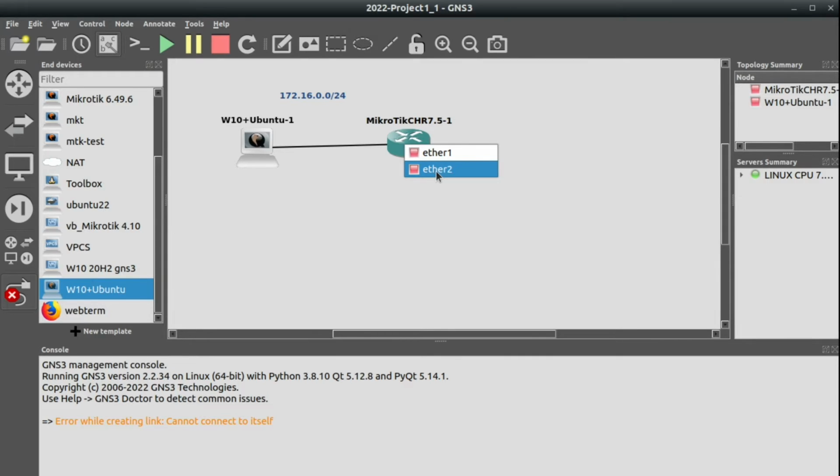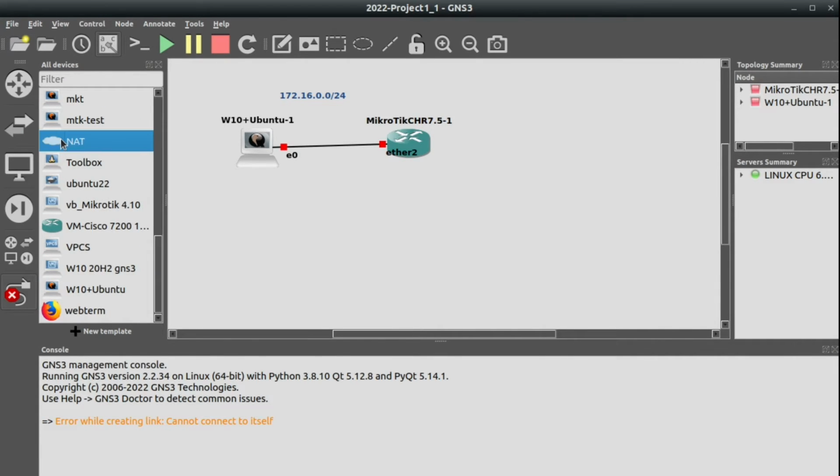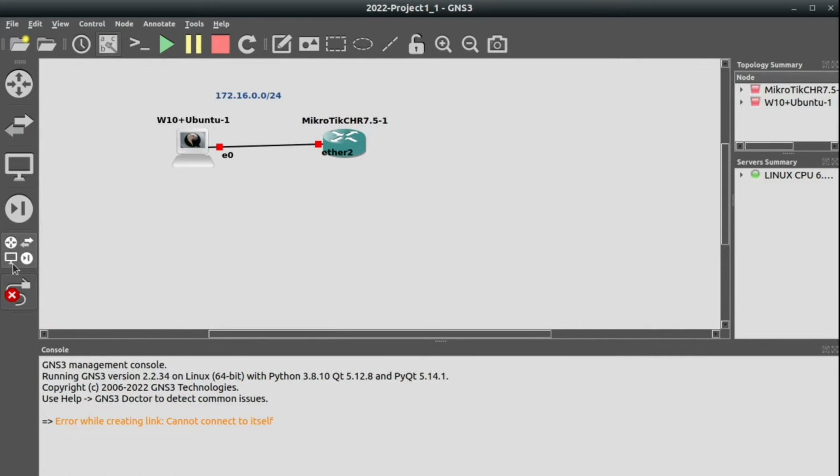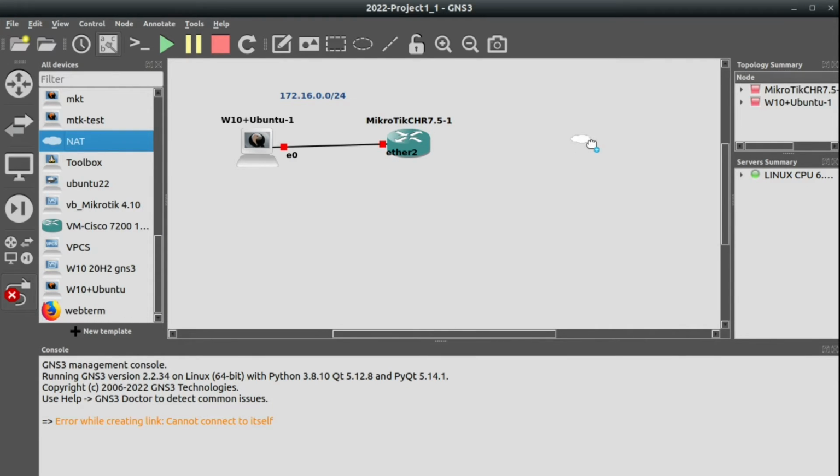Important, the Ethernet 2 port, because the other port, Ethernet 1, is used by default to connect to internet. So we'll use Ethernet 2 for our private IP address, and then in all devices you choose the NAT device, we will plug that NAT device to the Ethernet 1 port of the router.